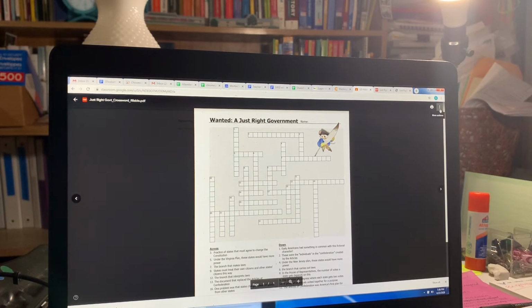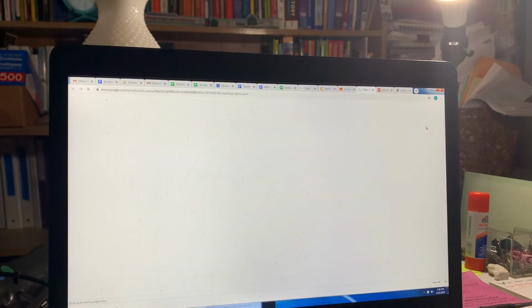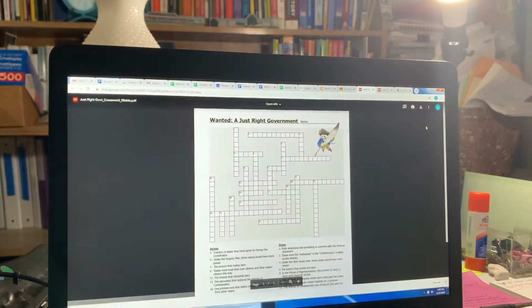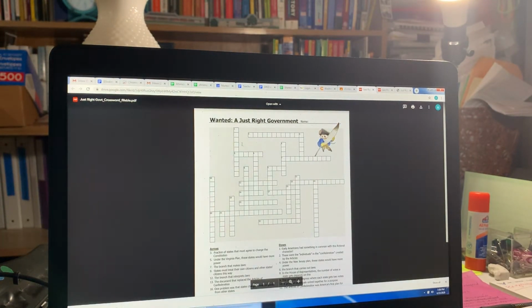In order to make it editable, you go up to the top right where there are 3 dots, press that, and then click open in new window. It's going to open up in a new window, and it looks the same. You still can't do anything to it. In order to make it editable, you have to download it. Up in the top right, there's an arrow pointing down to an upside down bracket, and if you hover your mouse over it, it says download.